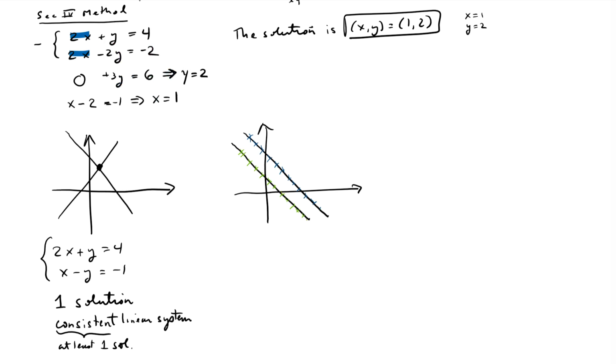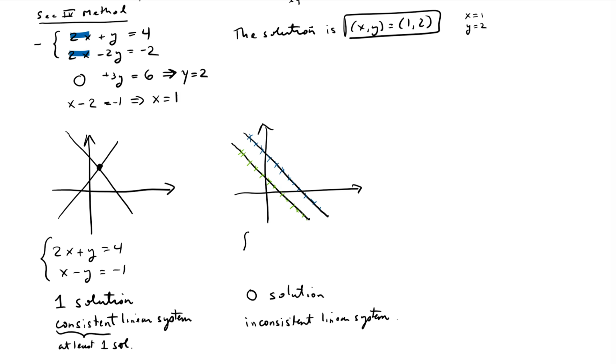So in blue, I've got points in the solution set of the first equation. In green, points are part of the solution set of the second equation. The solution set of the system would be a point that belongs to both solution sets at the same time. And here, clearly, there isn't such a point. So I have 0 solutions here. No solution. We say the system is inconsistent. Inconsistent linear system.